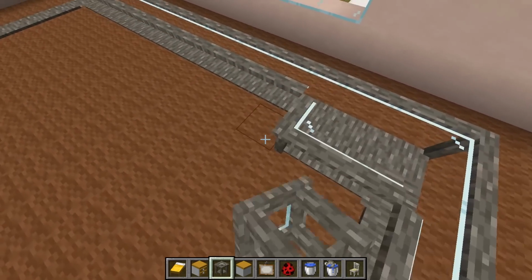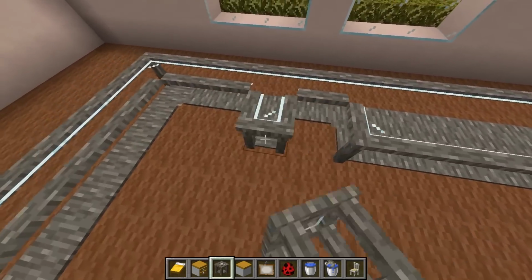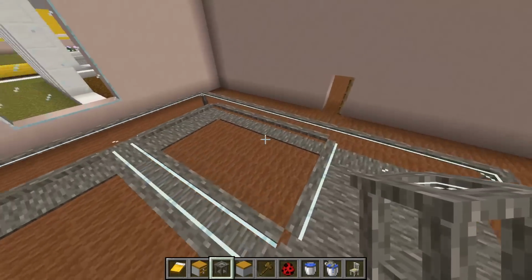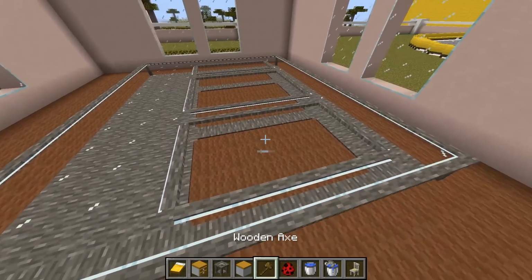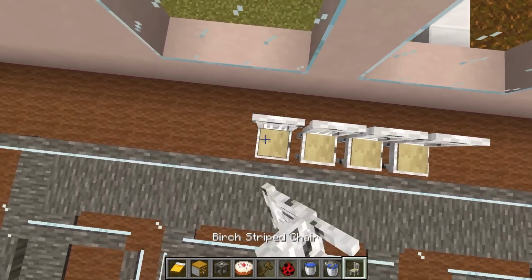All right, so now I just gotta fill all this in. And, oh my gosh, this is gonna take forever. I'll be right back. And done! Now, you might be wondering, oh my gosh, that is the weirdest looking table ever. But no, it's not. So what we're gonna do is add all the chairs.